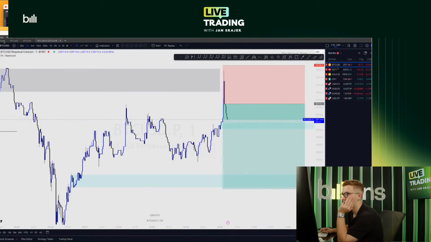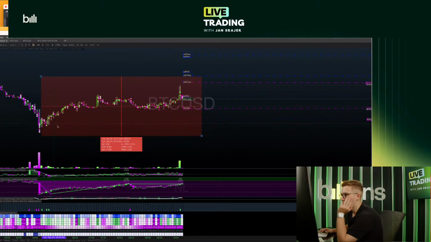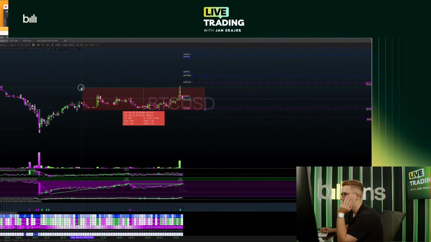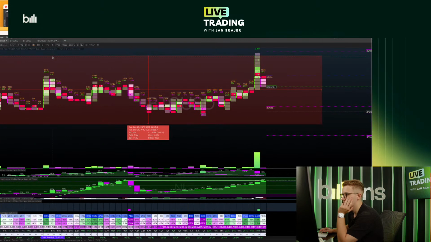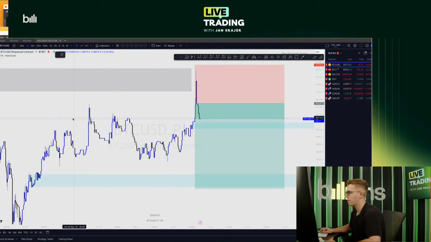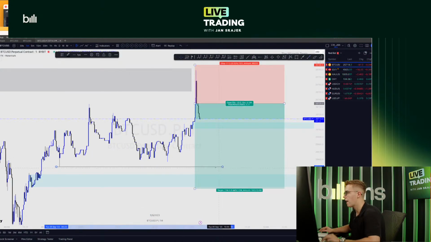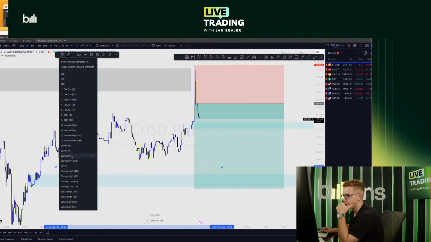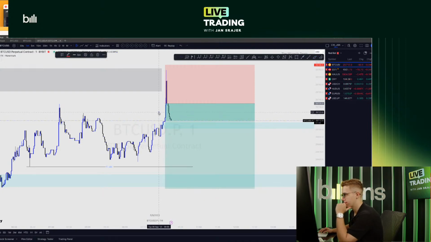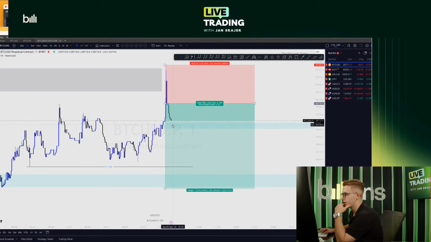Where could we potentially be looking? How can we get an idea where the local liquidity is? We can pull this measure tool and measure these local lows. As you can see, CVD 2.5 million, open interest 1.3 million. So there is not a huge amount of them, but some liquidity is formed below these lows, and it would be healthy to retest this level. So basically, the simple plan that I have here is looking for a move down into this local liquidity level, and that's basically it. We just have to be monitoring what's going to be happening here.